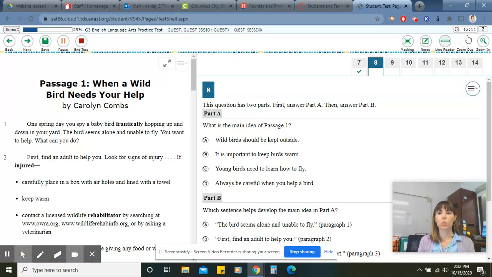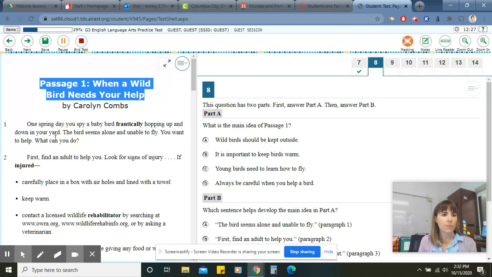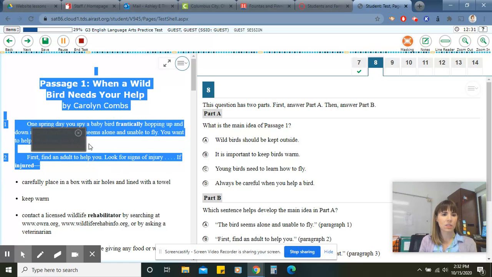There are some more tools on the right-hand side over here. There is something called masking. There's this one with the M. Let me show you what that does. If you click on that, it's going to turn it orange. Now, when I'm reading, I can draw this little box, and then I can make the box disappear.